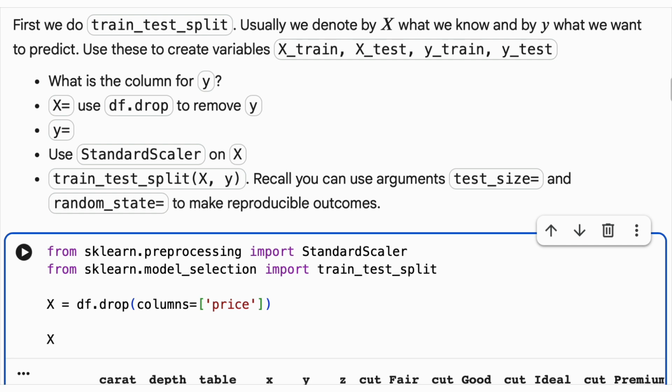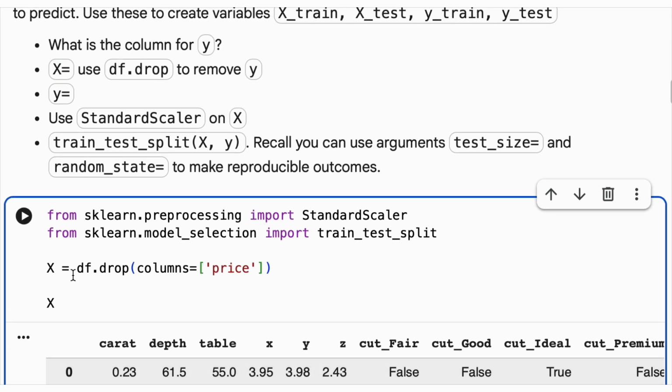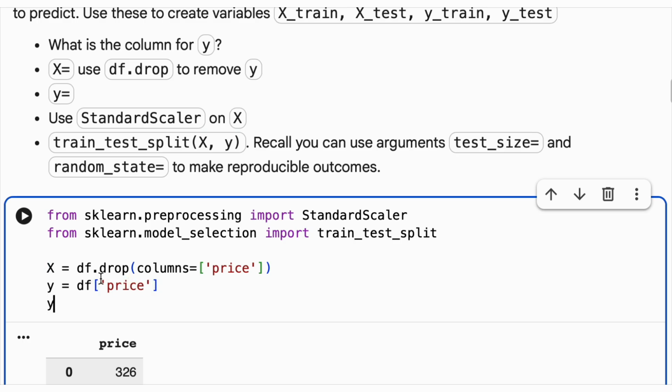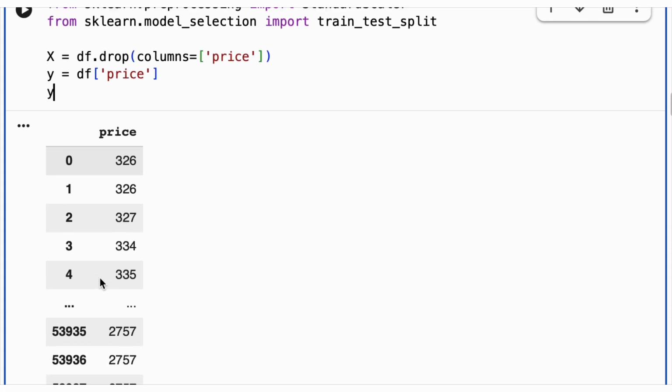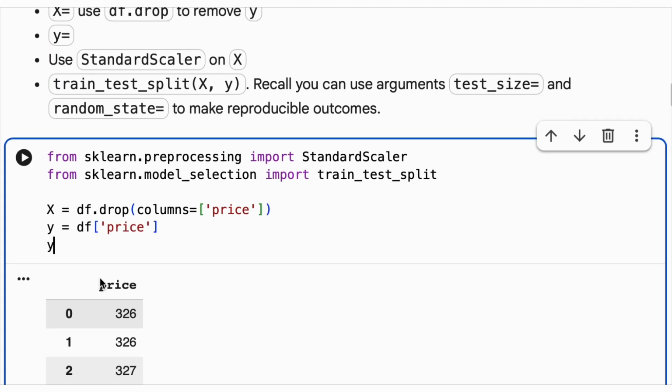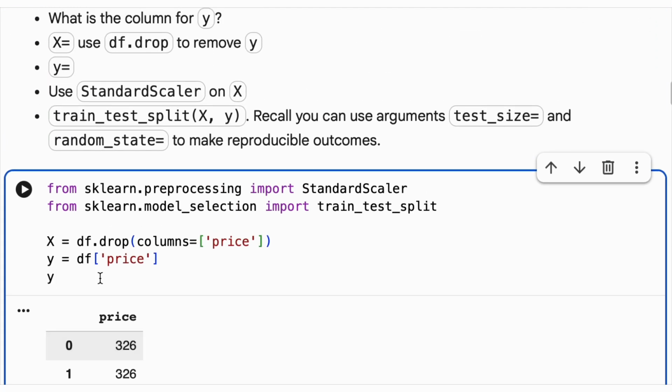Now I see X is okay, price is not there. And y will be just the price. We have X and y.